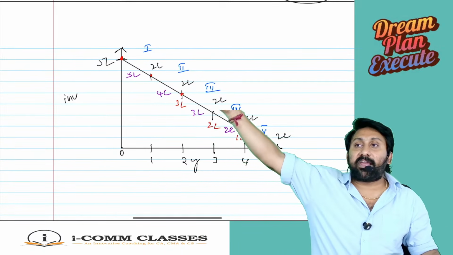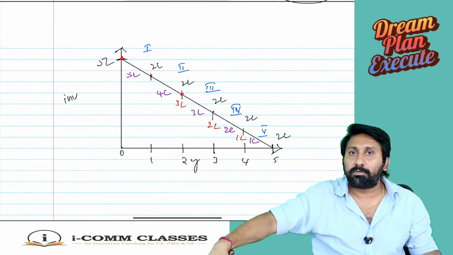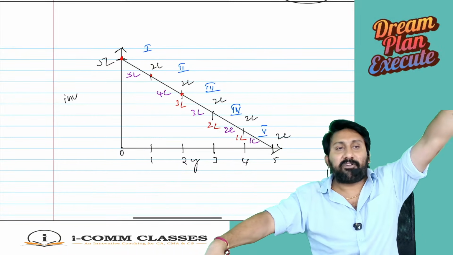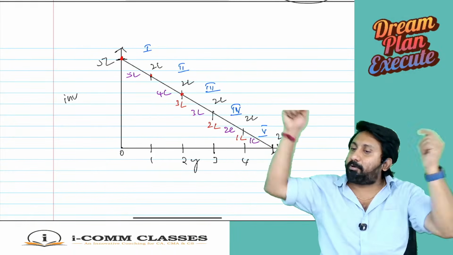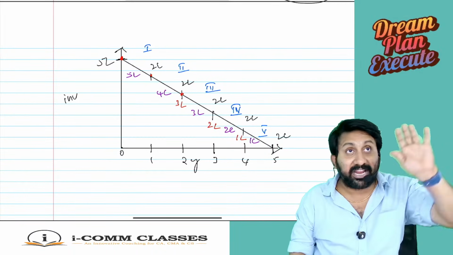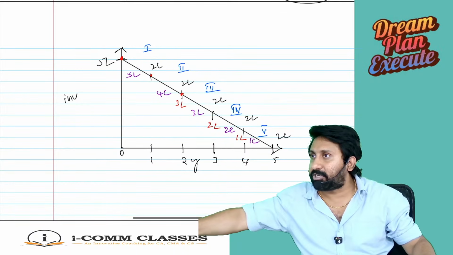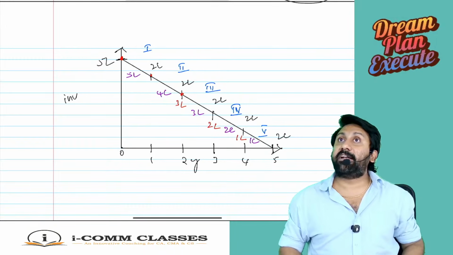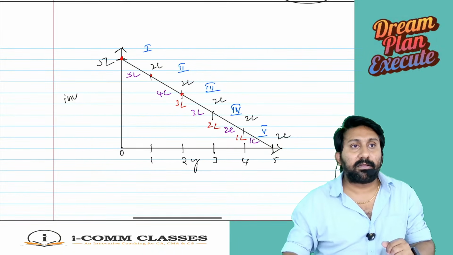Fifth year ending, what is the asset value? First year beginning, the 0 year, what is the value? 5 lakh is true, 0 is true, both are true. Then how can I take both? That's why they said don't take extreme 5, don't take even extreme 0. Take what? No, sir, I will take 3 lakh.